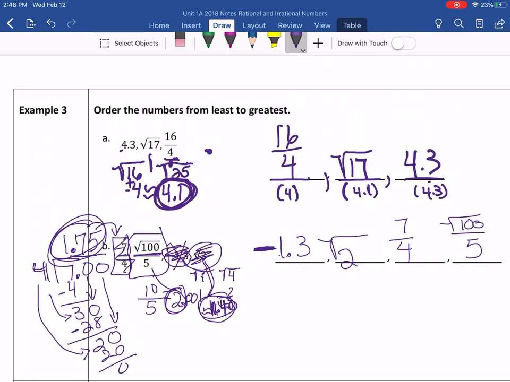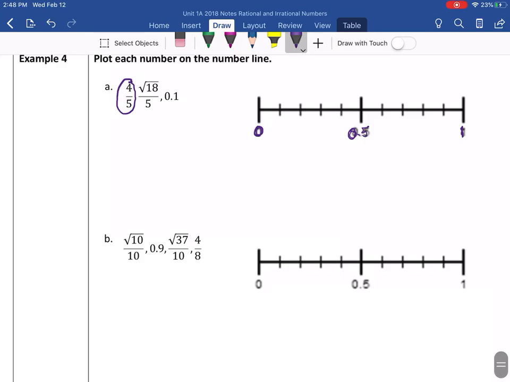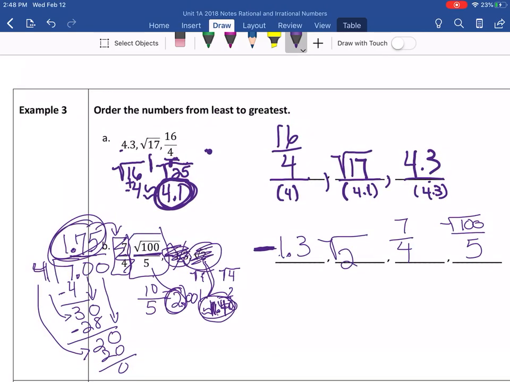Turning 4/5 into a decimal. All right, 4/5. Well, that's easy enough. You can also take it times 2. You're going to have 8. 5 times 2 is 10. 8/10. It's just like that. If you forget that little trick, you can always take your numerator, divide it by your denominator. And 5 goes into 4 0 times, but 5 goes into 40 exactly 8 times. So either way, you have 0.8 is where 4/5 will go.